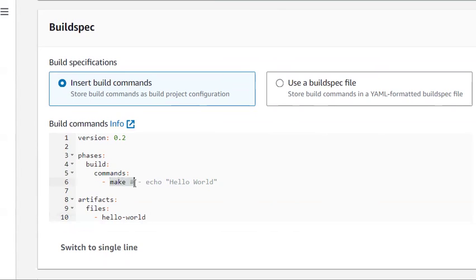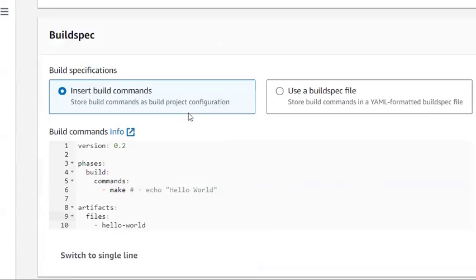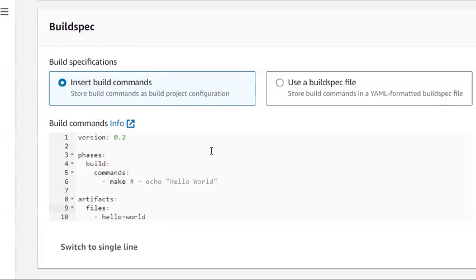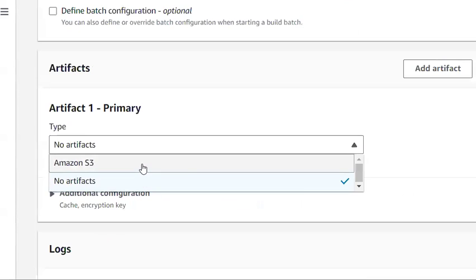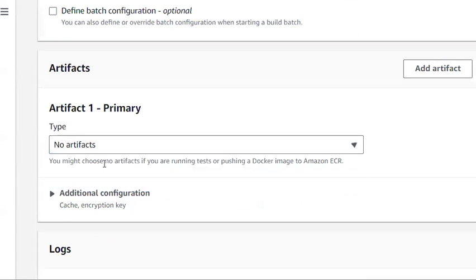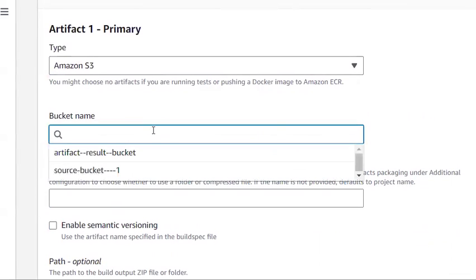By using this file, the code present in my hello world.c gets run, and the output artifact file will be generated and stored in this artifact file name. That artifact file I want to store as a result in my artifacts folder, so the artifacts also need to be configured. If we move up from the build specification, we reach this artifacts section. Currently, those artifact files can be stored only in S3. In future they may increase the destinations.